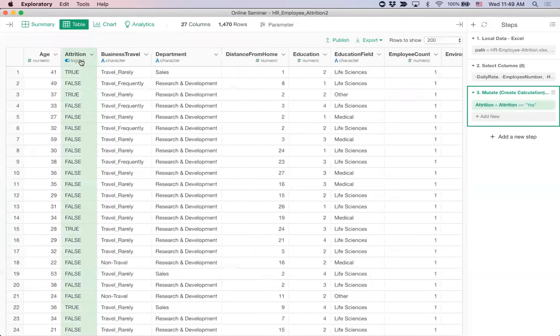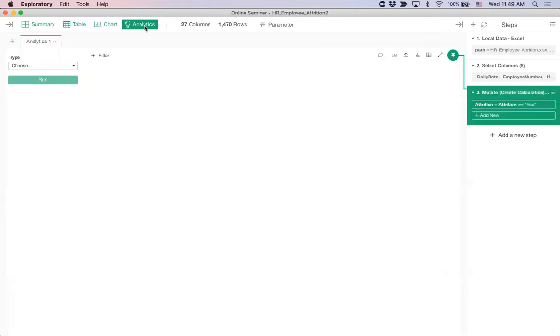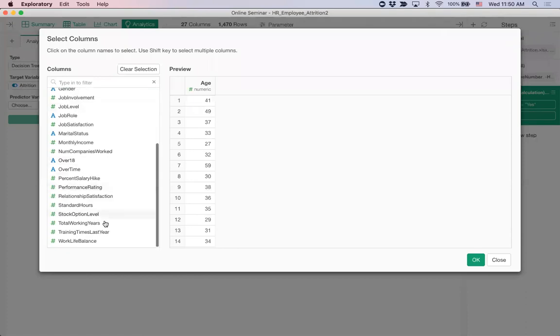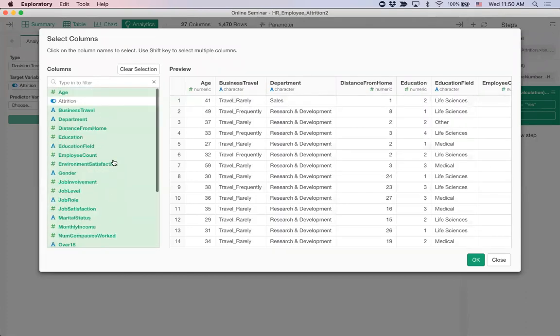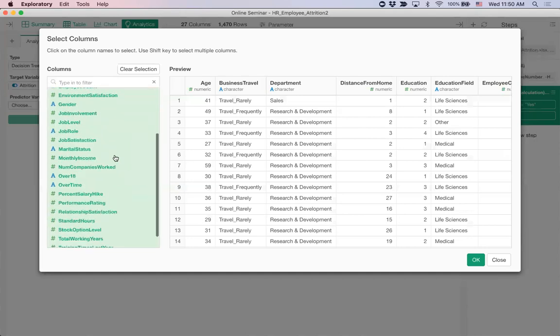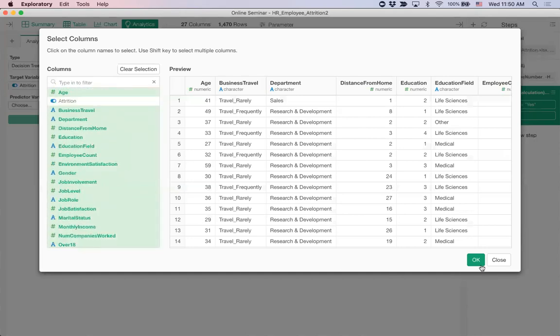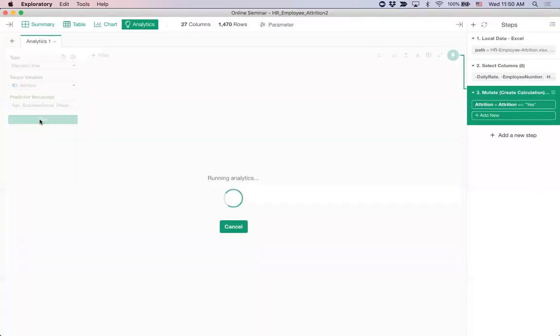Okay. Typically, this type of data could be better applied with a survival analysis algorithm. But sometimes it's okay. We can use this kind of classification algorithm, in this case a decision tree too. But let's go with decision tree. So go to the analytics view, right? And we're going to do the same thing, the decision tree, with the target variable as attrition, and for predictors, let's select all of them. And I want to make sure the answer data is not here. Okay, looks okay. Then click OK, and then click the run button.